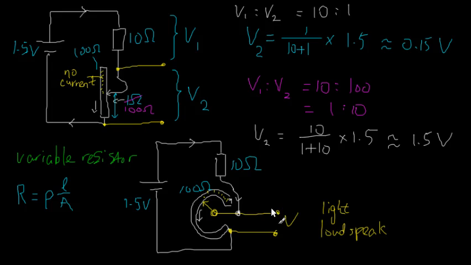I've talked about how you can use a variable resistor in the last video to adjust the brightness of your light or your loudspeaker. Now wouldn't it be nice if you can somehow make this happen automatically so that when it goes dark the light will switch on, and when the sun comes out the light will switch off. This will be really useful for streetlights, for example. Let me talk about how we might actually be able to do this.